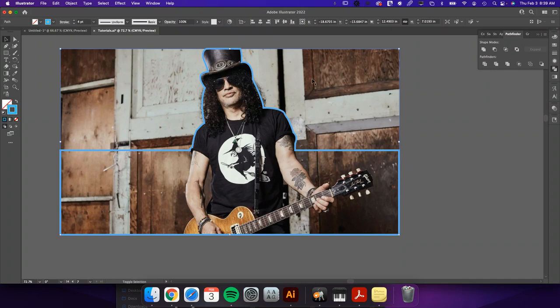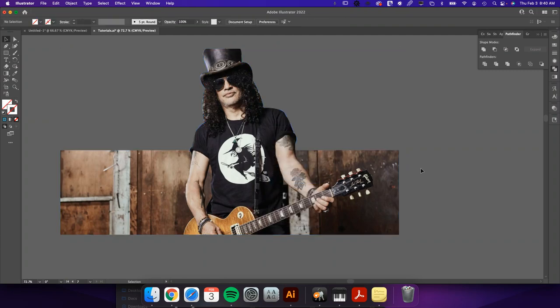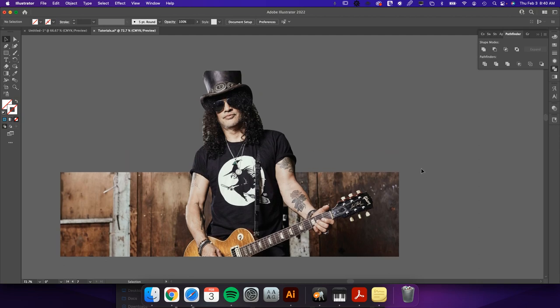And I'm going to place the image of Slash back into this clipping mask by selecting both, right clicking and saying make clipping mask. Now I have put Slash inside a clipping mask where only half of his background is showing, which is kind of a neat little trick.